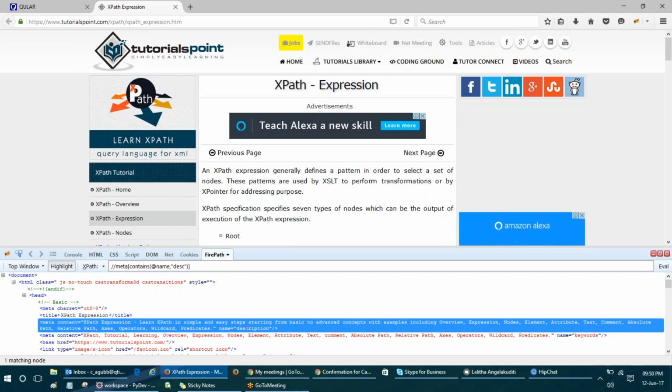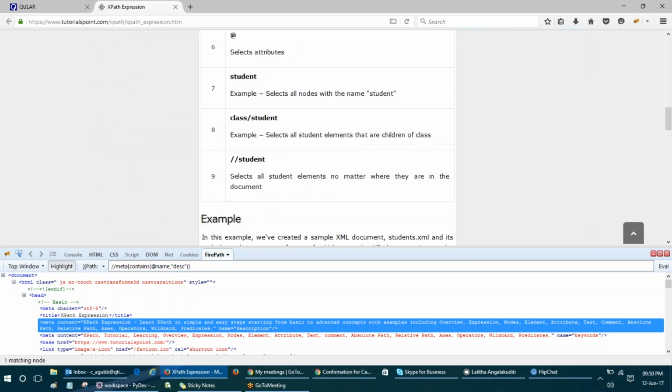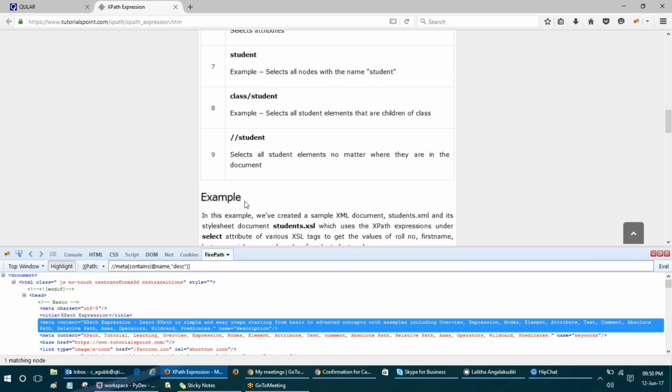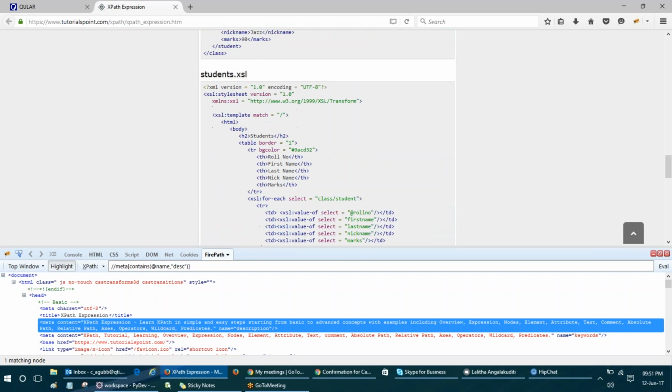If I don't want to compare the entire text, like this text is quite big, right? Because this text is too big, I don't want to write the entire thing, but I will simply write contains. Okay, it can be used like this also. So these are the uses of dot, at the rate. And these are the examples which we have just now seen.